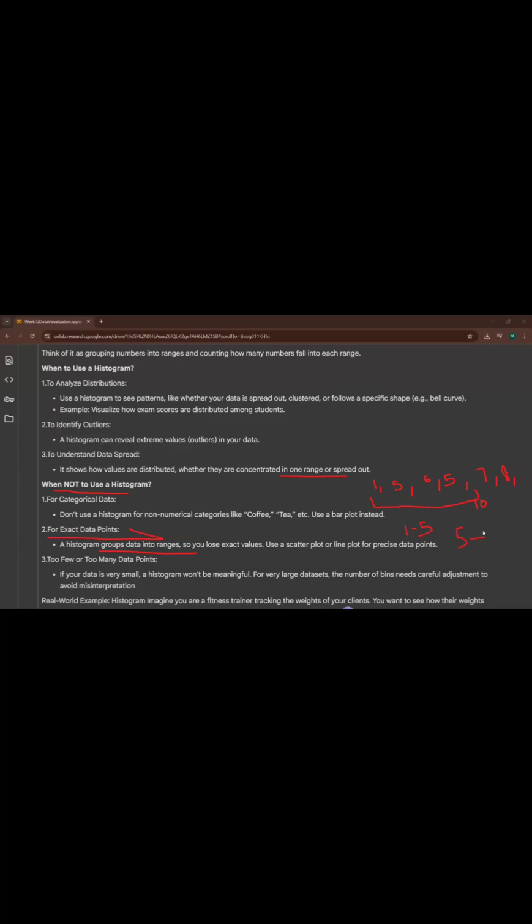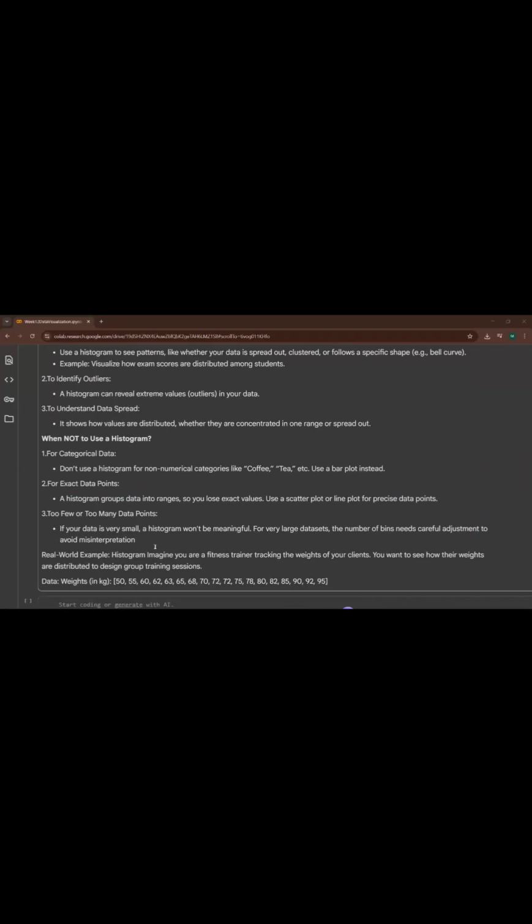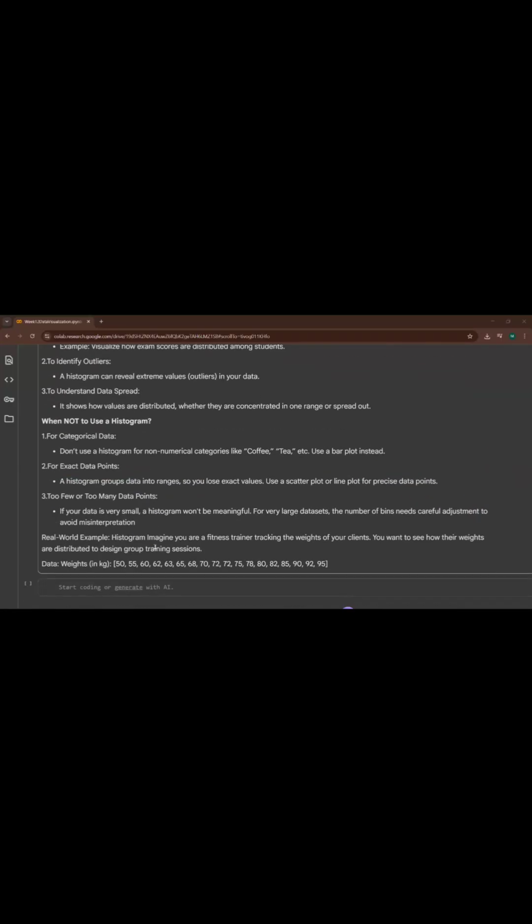Under the 1 to 5 range, how many numbers am I getting, and under the 6 to 10 range, how many numbers am I getting? The width of both of my ranges is the same. According to the range, I will get to know how many numbers fall inside that particular range.